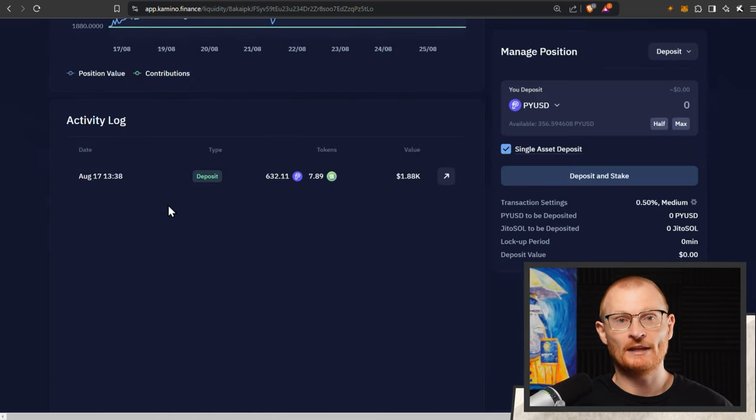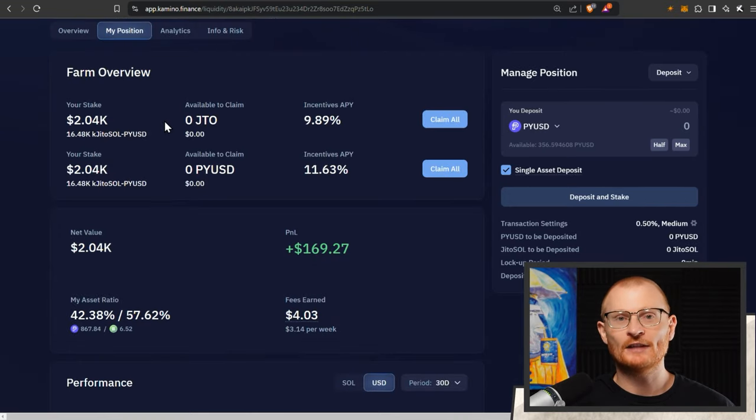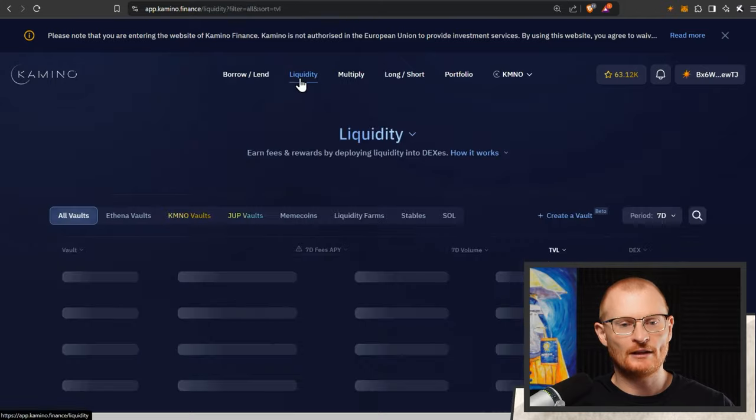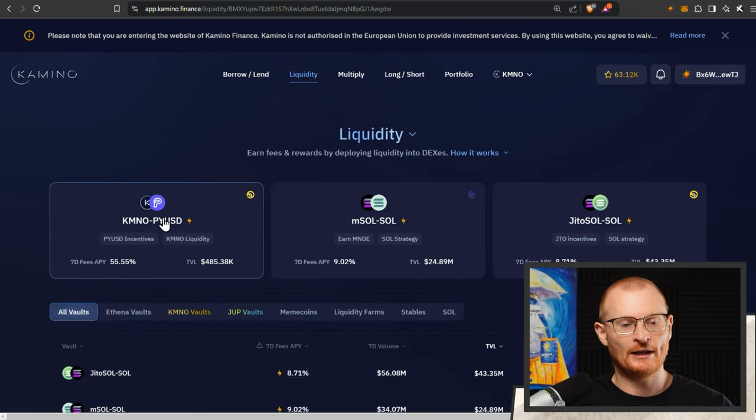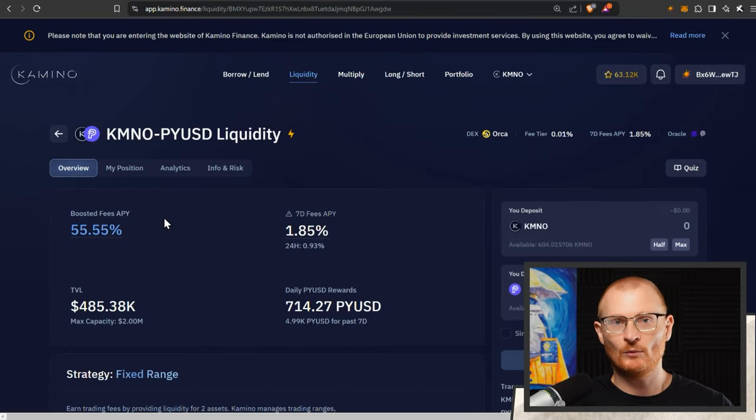If we have a look at the activity log, this was put in around 7 days or so. Now, if Jito Sol starts to go higher and higher, so if the actual Solana token price goes to 170, then I'll probably withdraw this because my divergence loss will start to actually accumulate. So let me just show you the other liquidity here with Kamino. It's this vault here. If you want to jump into this, I'm in it with another wallet. I'm not in it with this particular challenge because I want to try and make some faster gains.